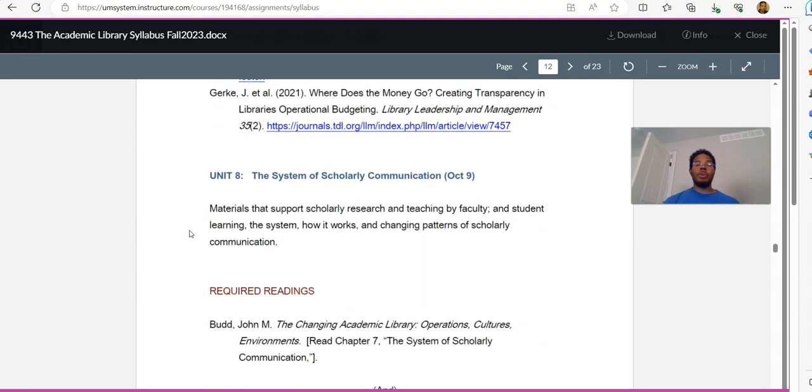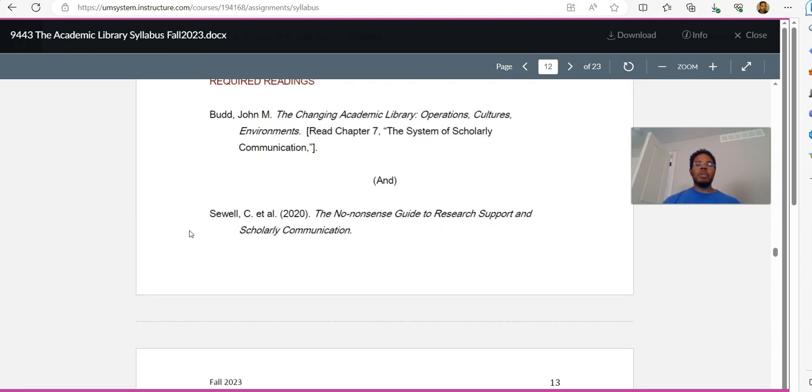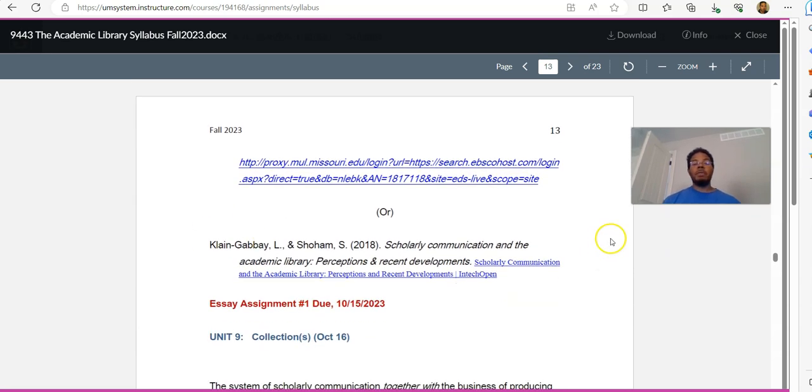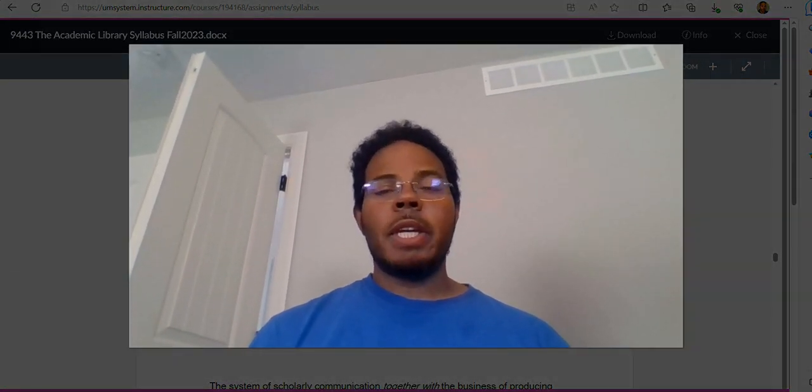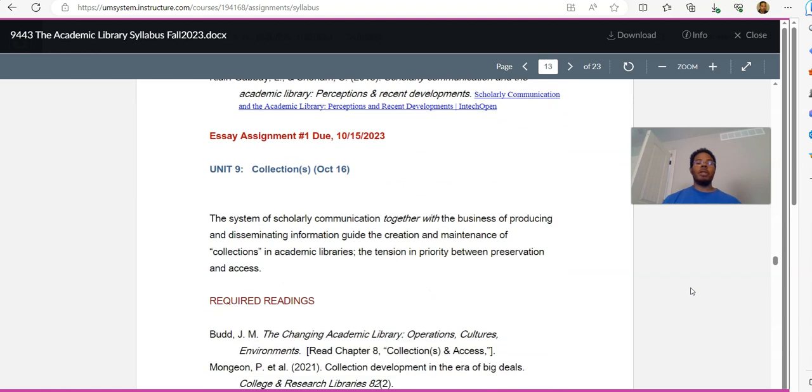It's something that you are going to have to deal with throughout your academic librarian career if you go into academic libraries. The system of scholarly communication, this may seem a little boring, but that's our week 8 unit, but some of you probably will actually maybe default into scholarly communication librarian roles, and if you do, that unit is going to help you know exactly what that is. And I do think that a lot of people who become scholarly communication librarians actually really do enjoy the job, get off on it, and try to fill those roles for the rest of their lives.